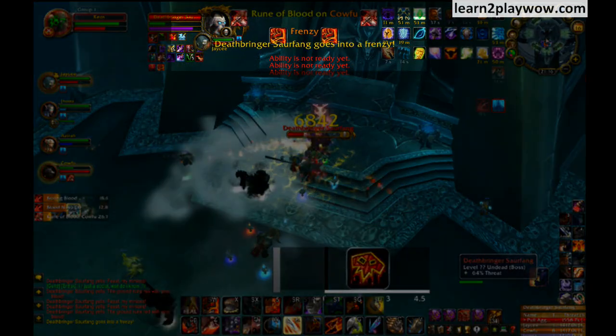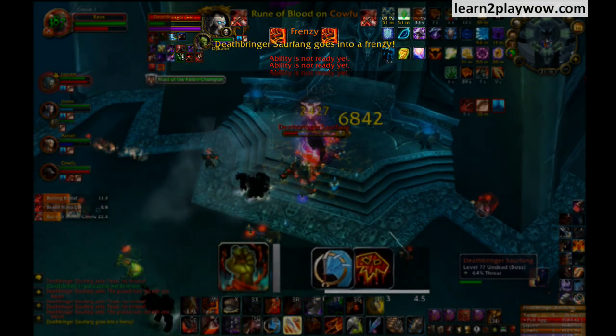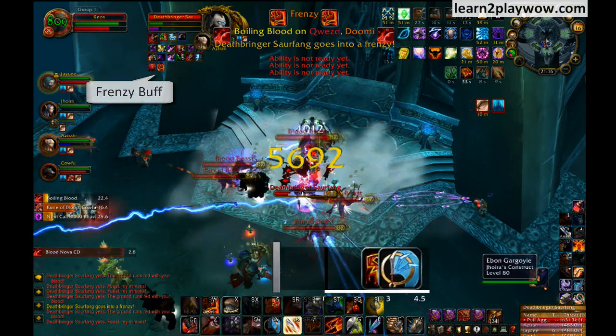At 30% HP, Saurfang will go into a frenzy. This means extra damage on the tank and on everyone with the mark. Use Bloodlust or Heroism at this point.